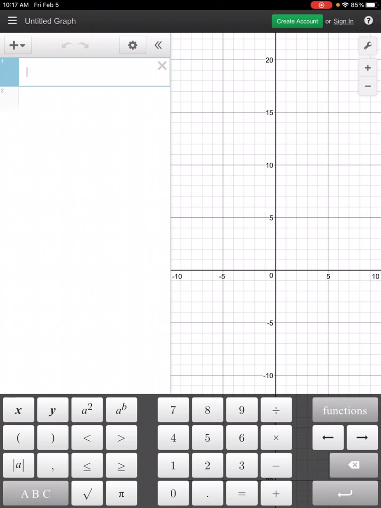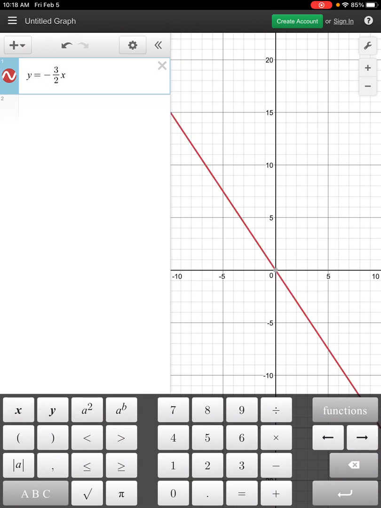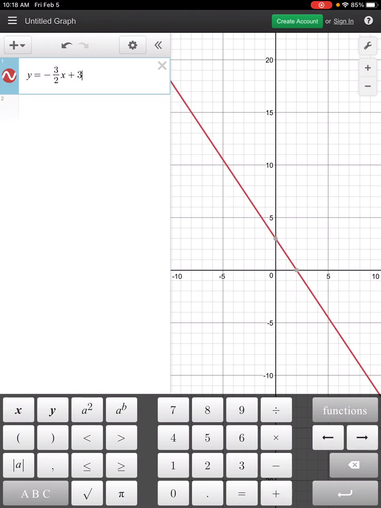This video will show you how to use Desmos for graphing, change the scale, change your label, put in horizontal and vertical equations, as well as find intersections. So let's start by just doing an equation. Let's say y equals -3/2 x plus 30. Now, one of the things you can see from the graph is it's hard to tell.